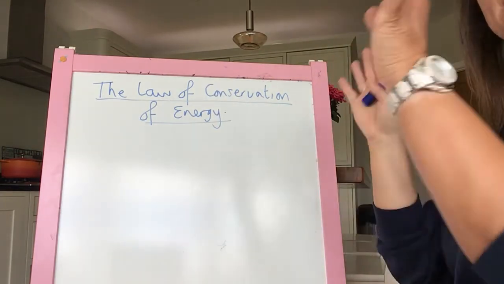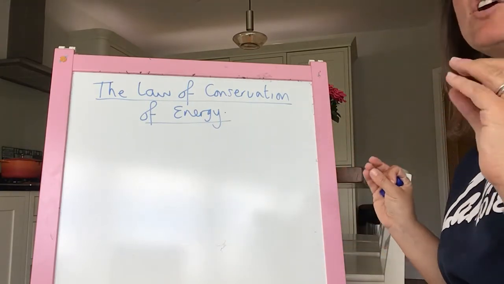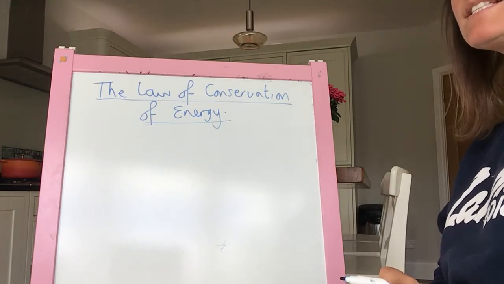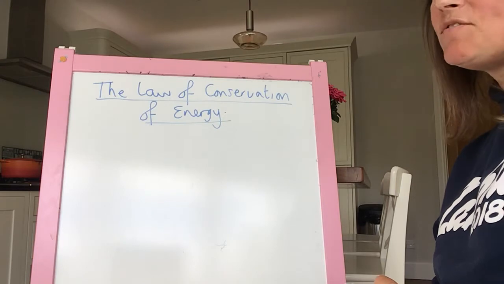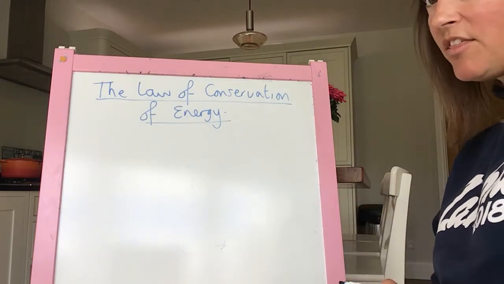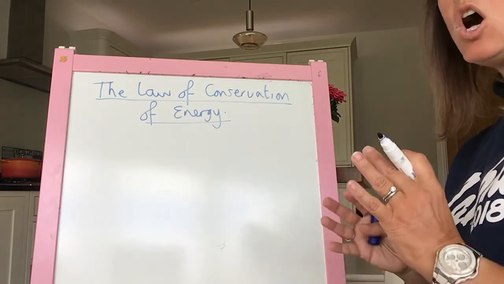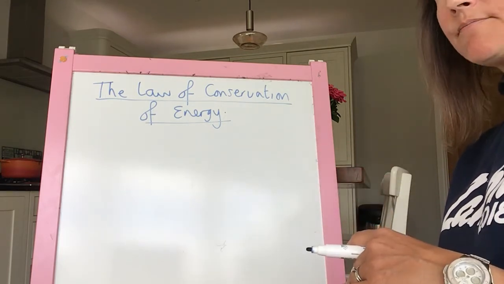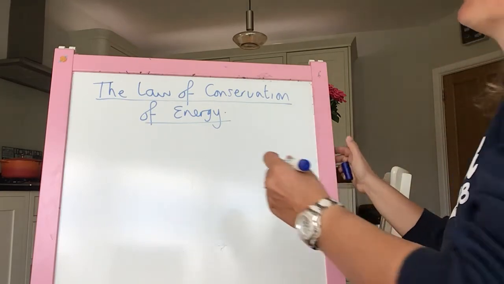So all the energy on the earth, every single type of energy, originally comes from the sun. And I'll show you how that is in one of our next lessons. Once the energy from the sun reaches the earth, it cannot be made or destroyed. It can only be turned from one type into another. Okay, so let's write down the law and then I'll show you a few examples.